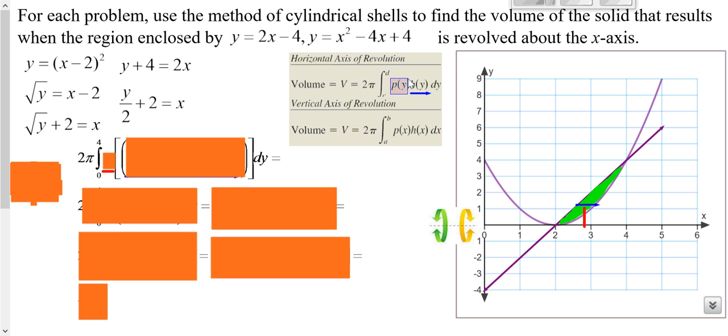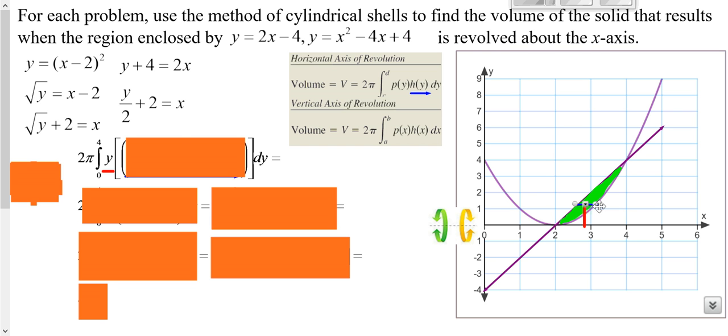Then the first thing here is your radius. Your radius is always perpendicular to your axis of revolution, and then is either your variable minus your axis of revolution or the other way around, depending upon which one's bigger. In this case, it's our variable right here of y minus our axis of revolution of 0, because it's always big minus small. And then when we look at our height of our shell, that's got to be perpendicular to your axis of revolution. So you have to go what's on the right minus what's on the left.